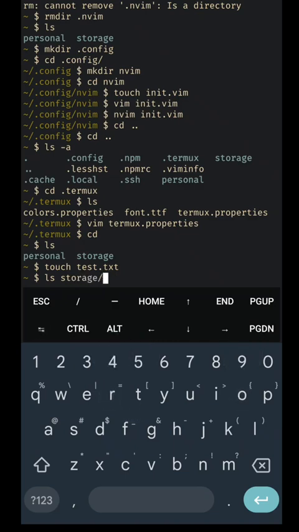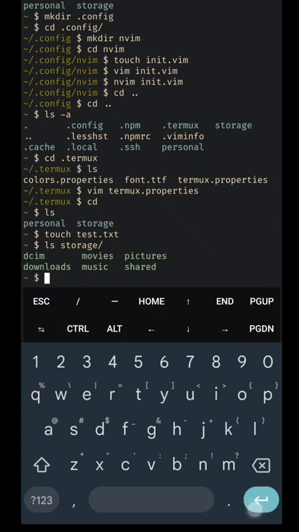If you ls on that storage, and this storage folder is only going to be here if you did that thing at the beginning of the video, termux-setup-storage, you can see these are the folders. Like the downloads folder, that would be where you would move files, or maybe one of these other folders. These are the places where you can copy files from here, or copy files from there into your Termux so that you can edit them, right? I do that sometimes with image files. If I need to convert one to a different format on my phone, you can copy it back and forth and it works really great.